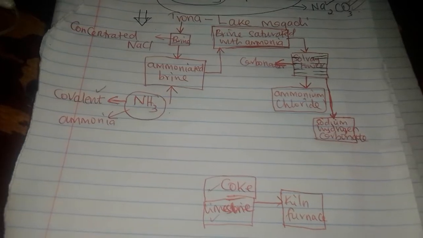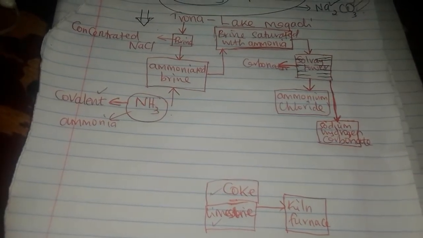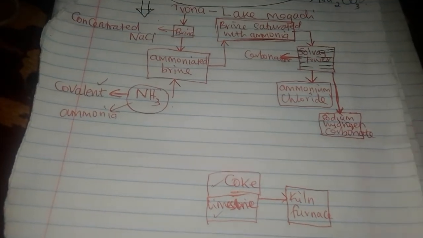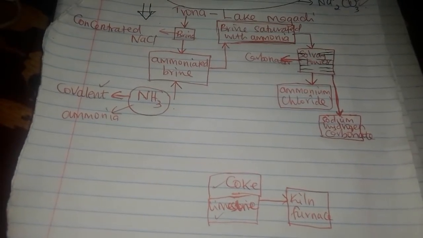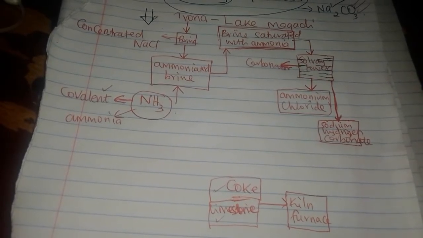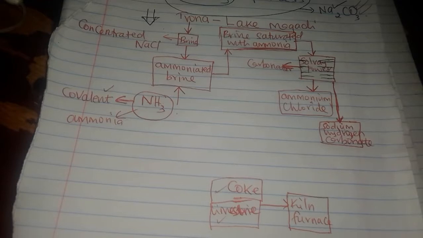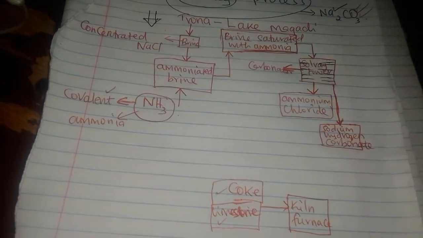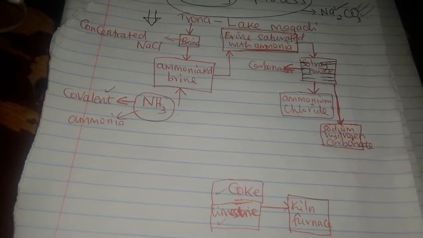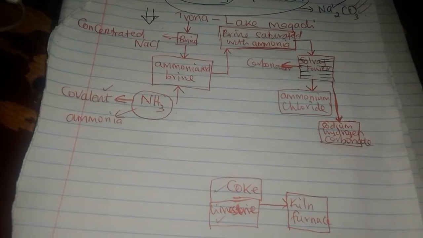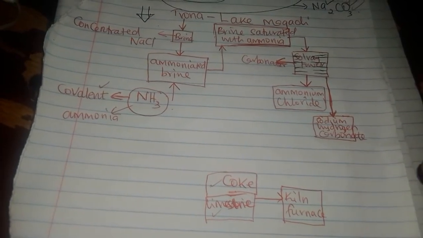For example, in the extraction of iron, we always have what we call a furnace that is 30 meters high and lined with steel to the outside and fire bricks made of magnesium oxide to the inside to maintain the temperatures inside the furnace that can facilitate the extraction of zinc from its oxide. So here we have a kiln or furnace that has very high temperatures.